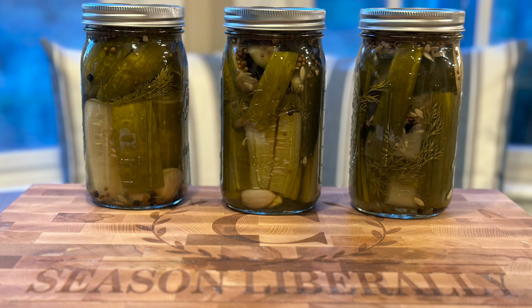So I'm going to show you what I did this summer, and hopefully you can use it. If you come across a sale on cucumbers at the store, you can then use this to maybe save some fresh homemade pickles and see if you like these a little better. I think you will. So the pickles I'm going to make need to be refrigerated, and if you make them and keep them in the fridge, they can last for about 2.5 months.